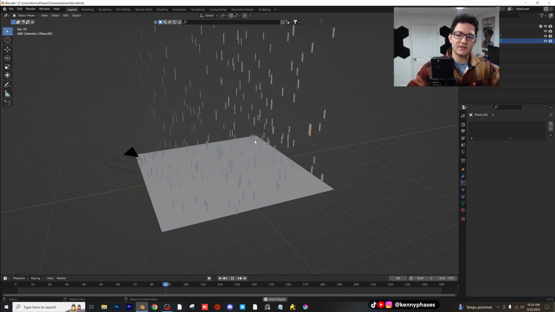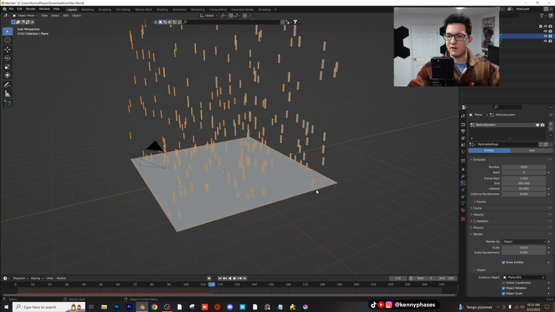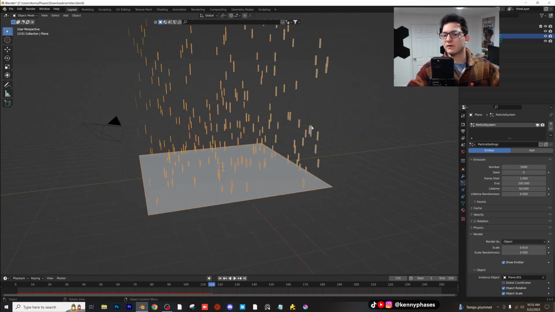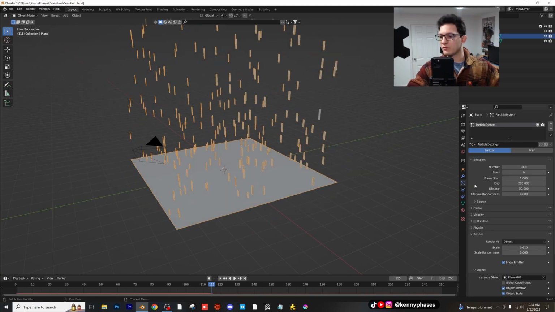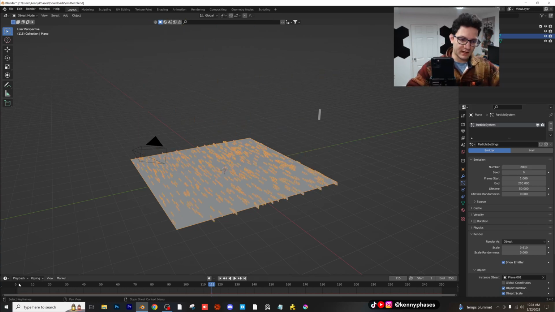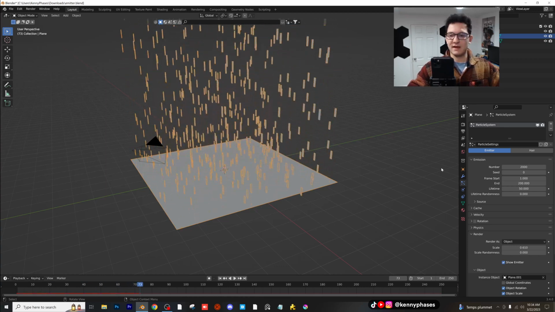Now, if you guys want to look into these settings, I'll explain just a couple of the simple ones here. So right now, all of these will be the same material as they are in our instance object over here. But if you go over to the right-hand side, you're going to see the number of particles. Right now, we're at 1,000. Now, if I bump this up to 2,000 and I go back, you'll see there are a lot more particles. So that is basically what that number means.